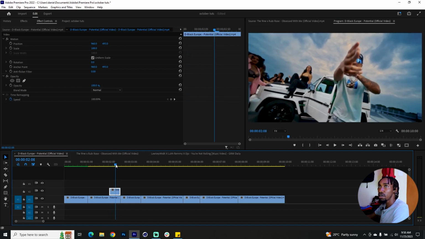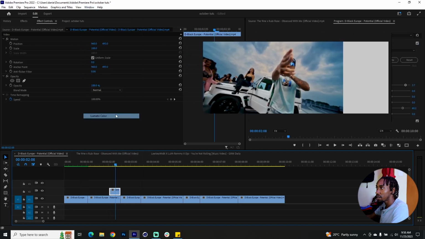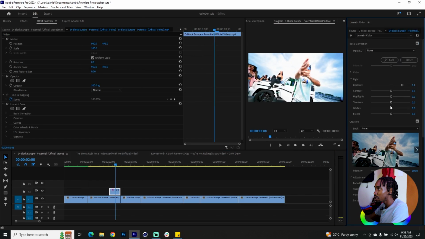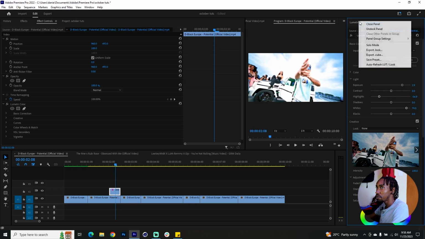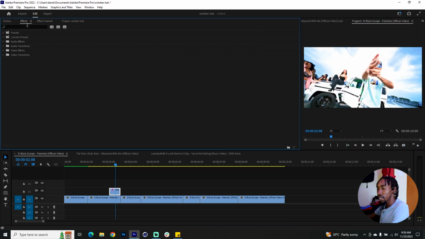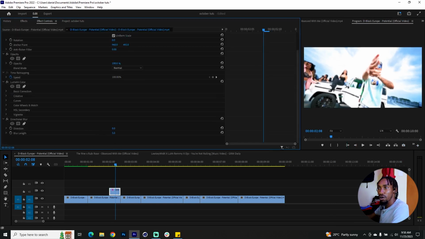On the clip above, open your Lumetri tab, increase the exposure, increase your whites. You can also play with your highlights if you want to. You can reduce them or increase them. I just want to reduce them. And then close that tab, go back to your effects, and add a directional blur. Increase the blur length to around 15. Then for the direction, you can give it 45 degrees, 90 degrees, 180 degrees. Any sort of direction will give it a better look.